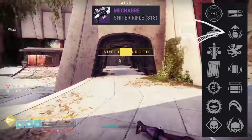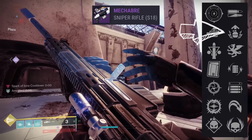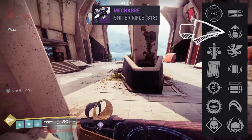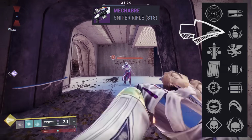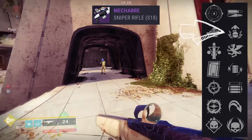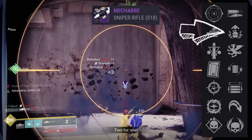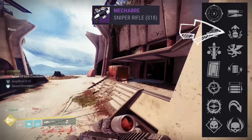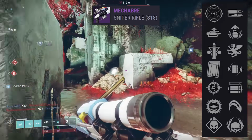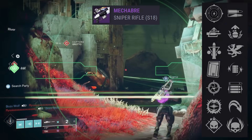Macabre is an aggressive frame sniper, meaning that when you get Tier 5 Adrenaline Junkie in PvP, which you can do by getting a grenade kill, you now have enough of a buff to deal 210 damage via a body shot, which is strong enough to one-bang any non-overshielded Guardian in PvP. That is freaking hot. However, that probably won't be the go-to PvP role that most players flock to.